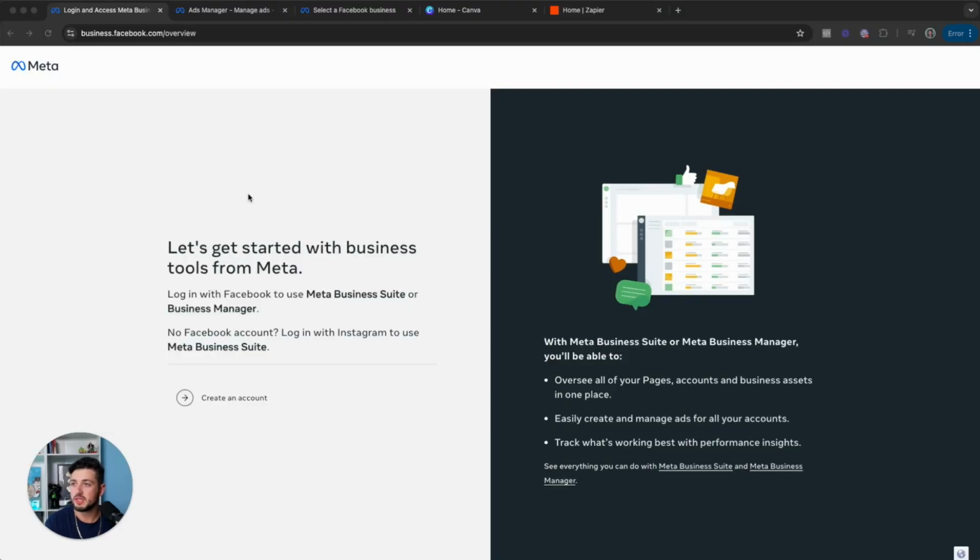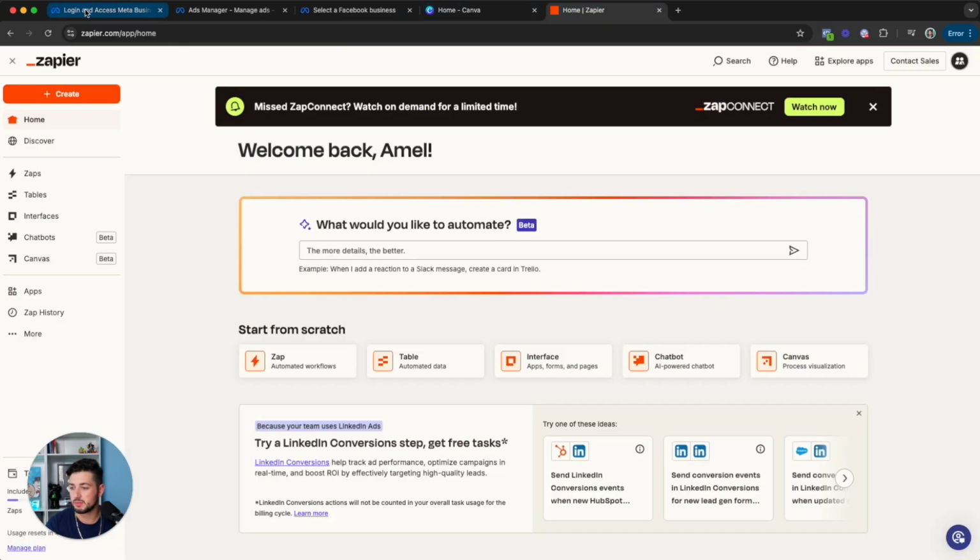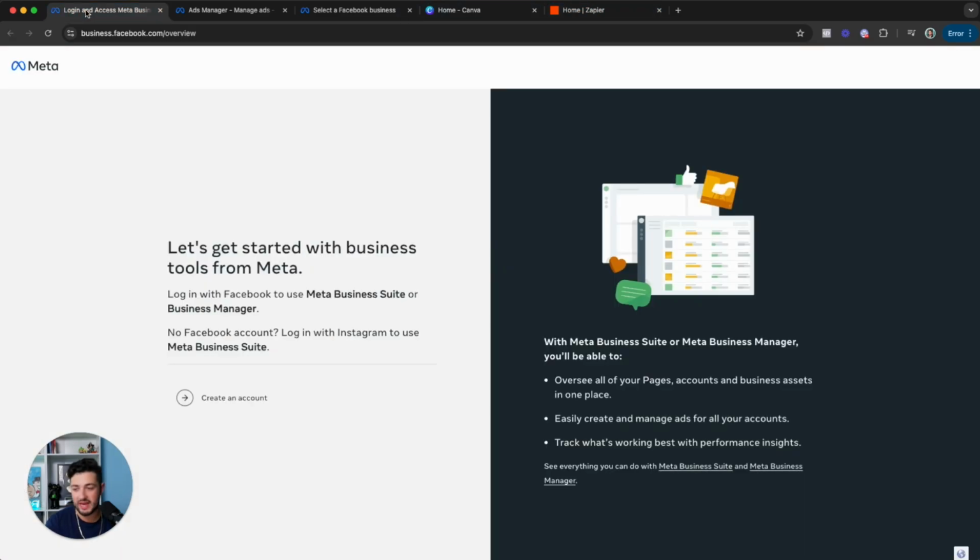So the first thing you want to do is we're going to need 3 applications, by the way. So we're going to need obviously Meta. We're going to need Canva to create the creatives, and then we're going to use Zapier to create some sort of automations where you get the leads as soon as they sign up, okay? So there's going to be a couple different bonus videos I'm going to create in regards to certain things like funnels and automations for funnels and SMS automation after a lead comes in. This is simply going to be how to set up the ads as a complete beginner for your lead generation business.